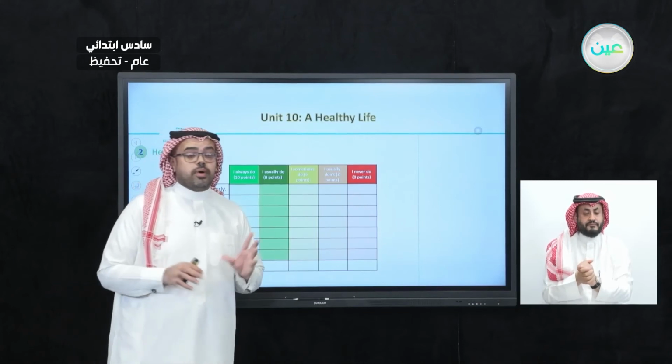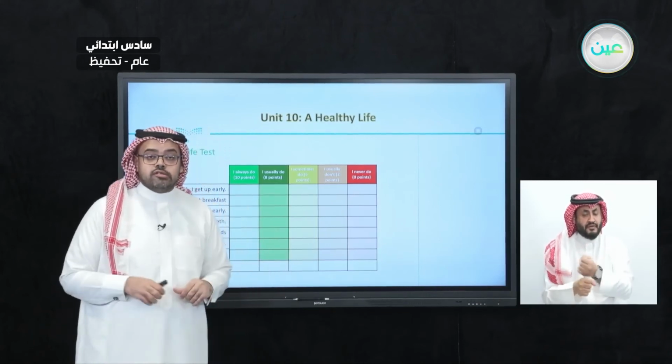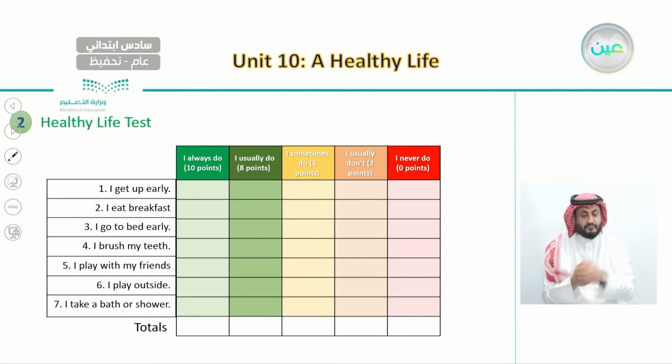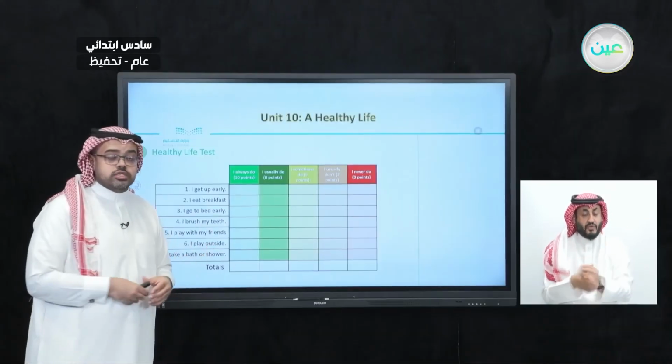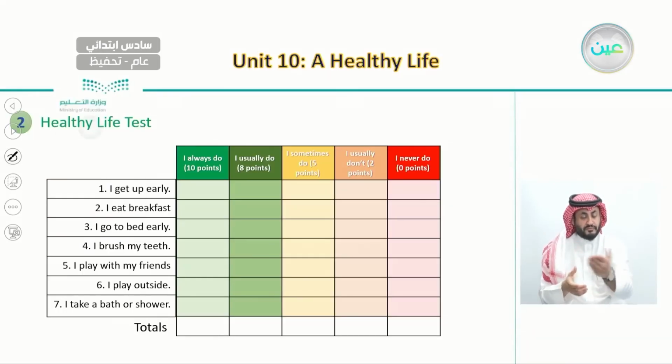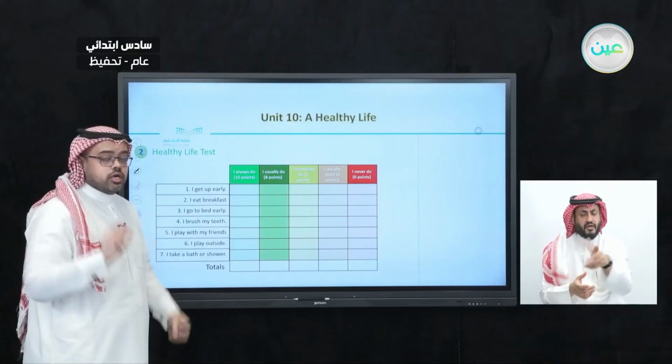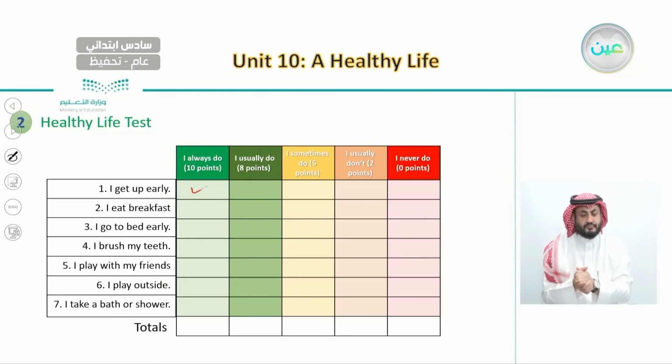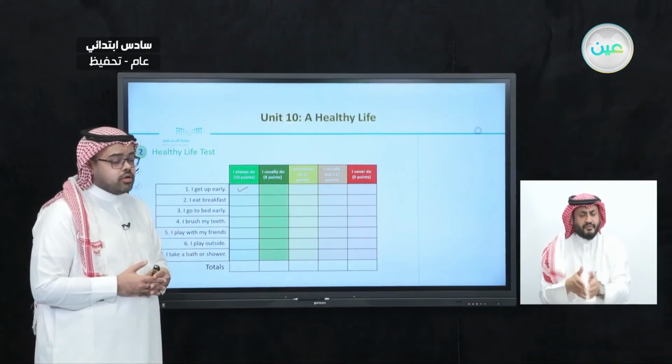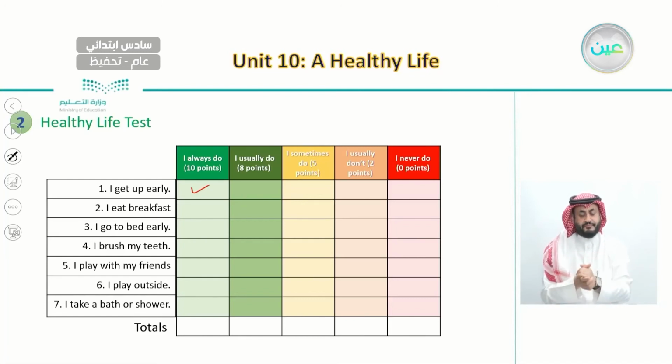So let's read about these activities and decide. So tell me, how many times do you get up early? Do you always get up early? If you do, then you need to put a check mark or tick mark here. And how many times do you eat breakfast? If you always eat breakfast, then you put a tick mark here. If you sometimes eat breakfast, then you should put a tick mark here.